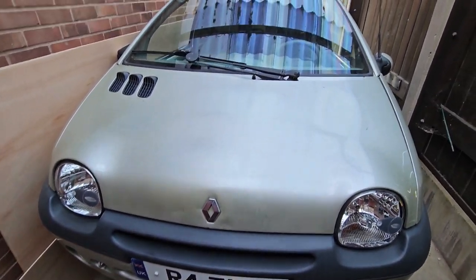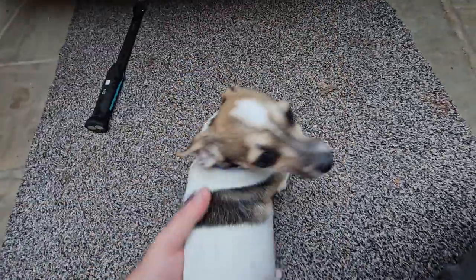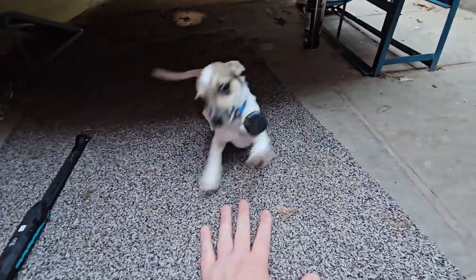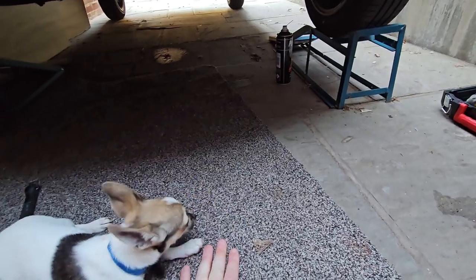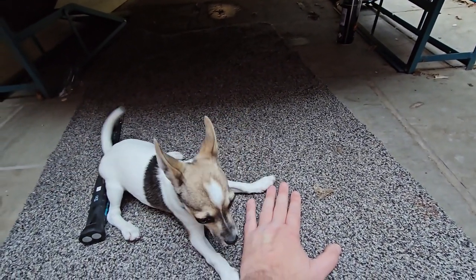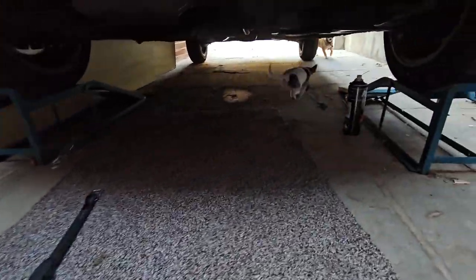Oh god, Jack wants to come and join me, don't you? Yes. Go on. Yeah. What little one. Yeah, I need to get on with this. I need to get a cat out, not a dog. I need to get both out, actually. But anyway. All right, he's off.